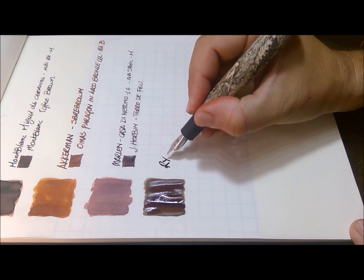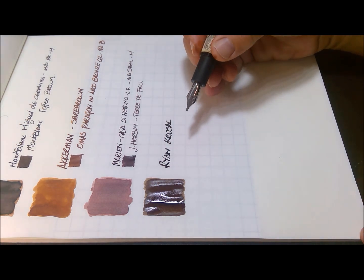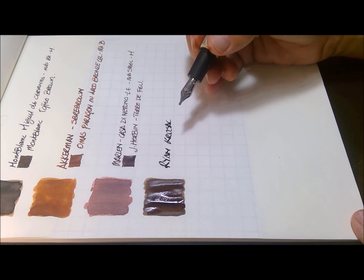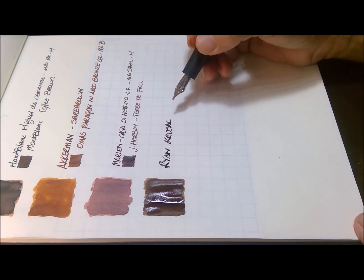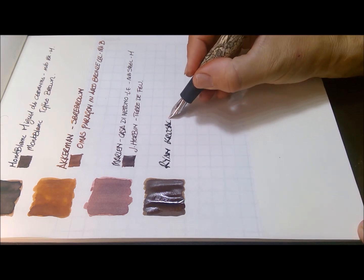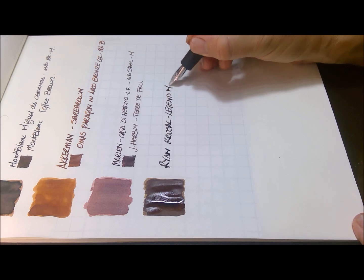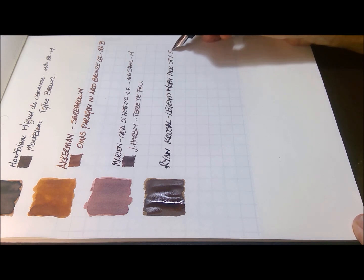So this is a Krusac. I tend to use Pelikan Edelstein inks, maybe it's just me or my luck, with bigger nibs like broads or stubs, because I had a couple of instances where it dries up in fine or extra fine nibs, and so I prefer using it with this type of nibs. This is the Legend Moby Dick, the steel 1.5 millimeter.